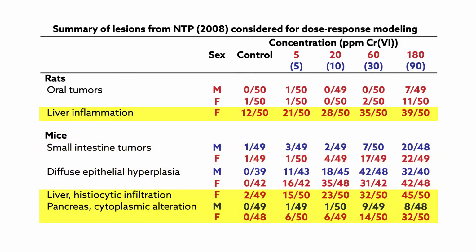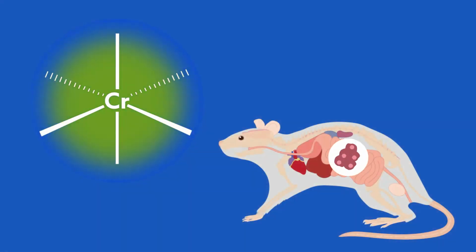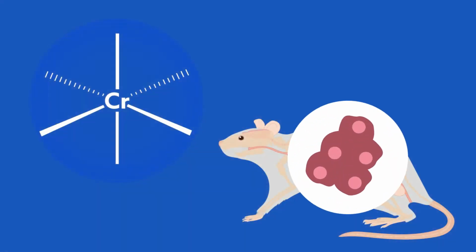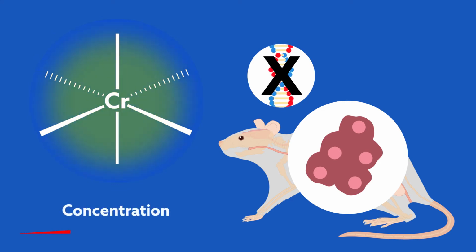The team investigated how hexavalent chromium causes cancer and concluded that the intestinal tumors were the result of repeated wounding and healing. This mode of action does not involve direct chemical-mediated DNA mutation in gut stem cells and only acts at very high concentrations, such as those used in the mouse study.